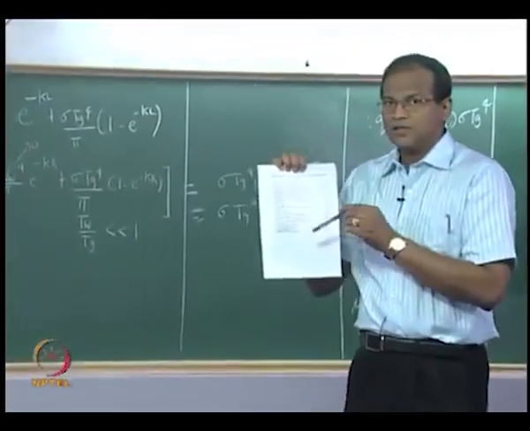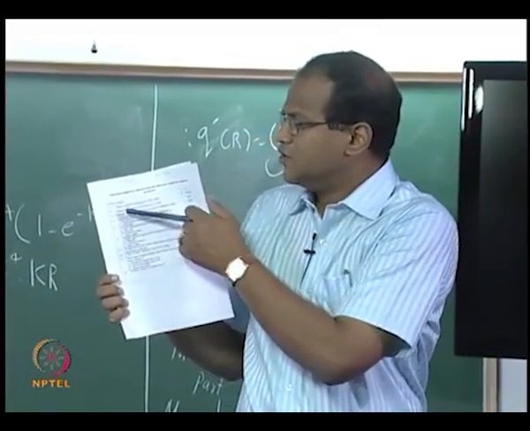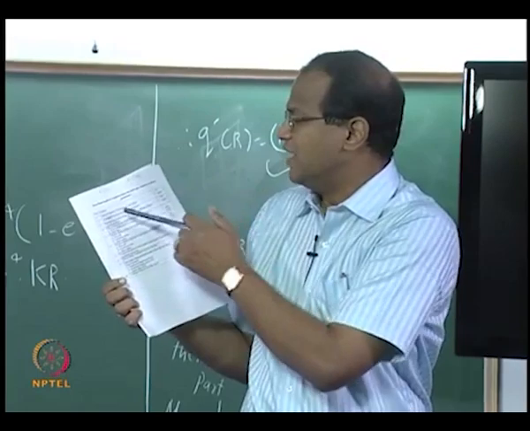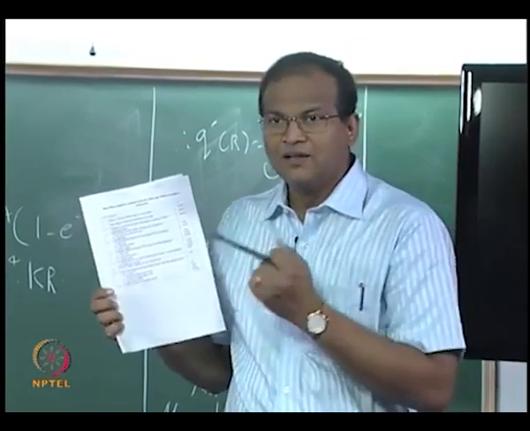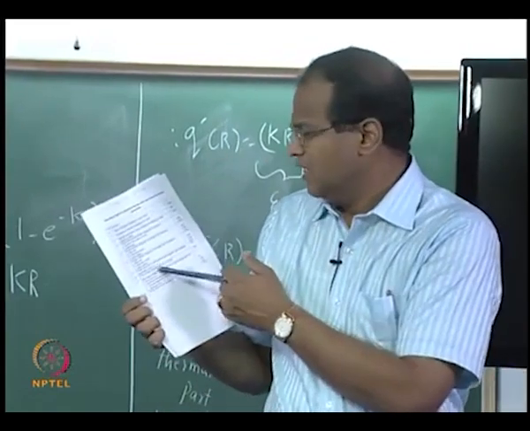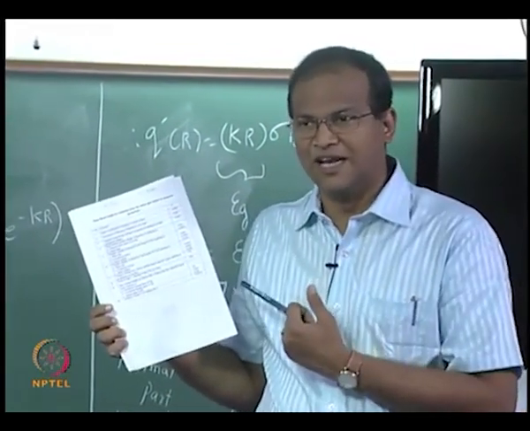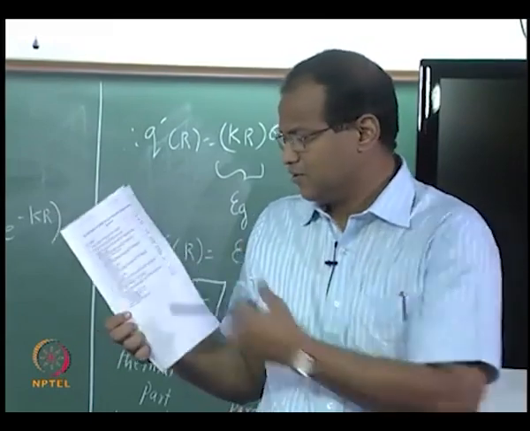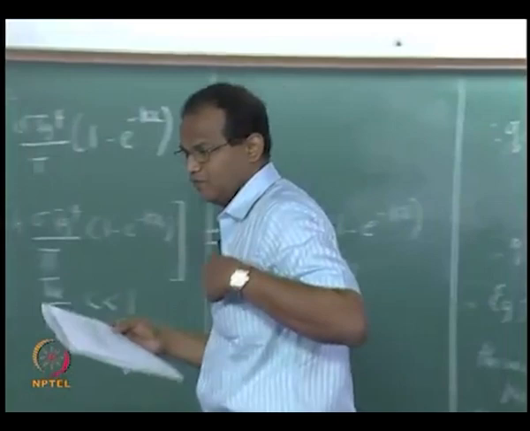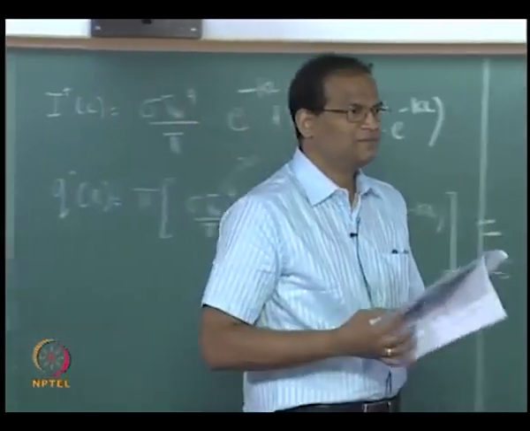Okay, so the mean beam length for various geometries, serial number, geometry. So sphere of diameter d radiating to inside surface 0.65 d, hemisphere 0.5 d, correct? We worked out the hemisphere in today's class, it is R, it is 0.5 d. Then between two parallel plates, look at serial number 7, it is 1.8 L. Okay, so arbitrary shape 3.6 V by A. So with mean beam length you can proceed, right.